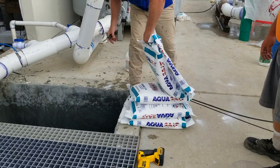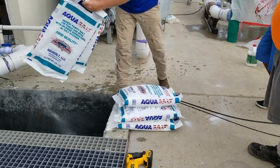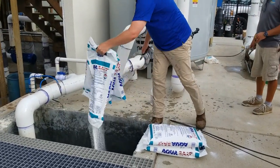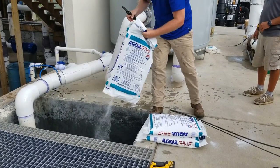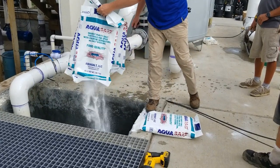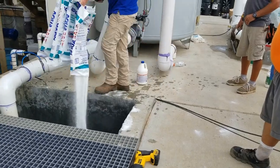When you're adding 40 or 50 bags of salt to the pool, you end up with bags just strewn everywhere, so if you're holding on to the empty bags as you go, it makes it a lot faster to get the salt in. It's also important to remember that a 40-pound bag of salt is going to raise the salinity level of 10,000 gallons of water by 500 parts per million — so that's your formula for how much salt to add.